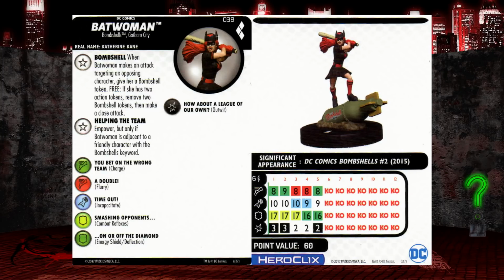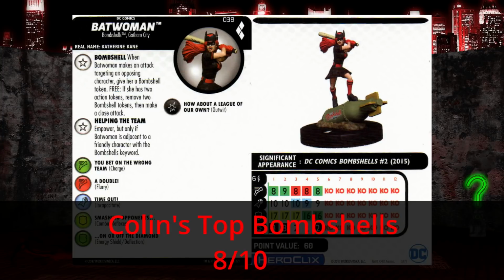She's got 8 charge with 10 attack, 17 defense, and 3 damage, outwit with combat expert. She's 60 points. She's got that for 2 clicks, and then she goes to flurry and incap, loses the outwit, and then gets it back on her last click, which is click number 6. Gets ESD, 9 attack, KOs on click 6 range. She's pretty good. She's probably number 8.